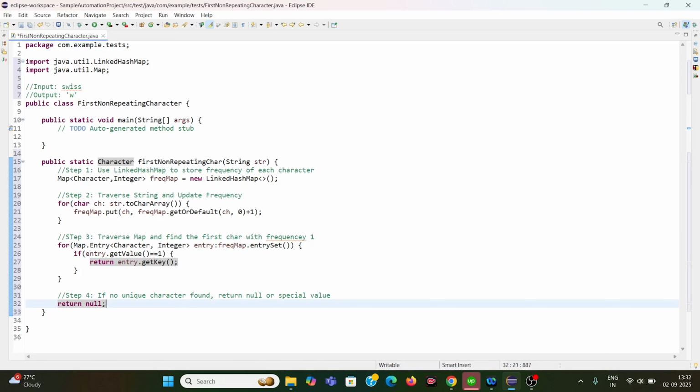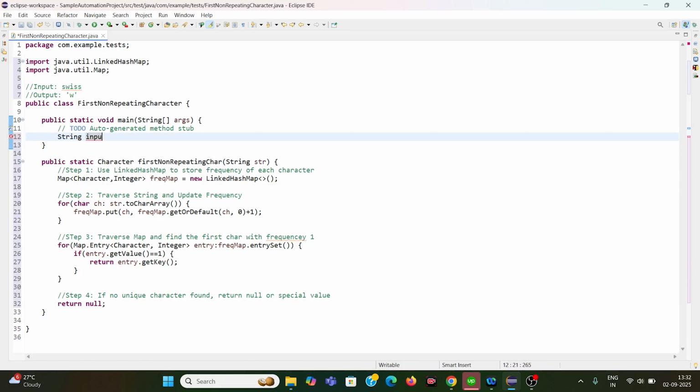Now let us go to our main function. I am giving an example for a string input1. String input1 is Swiss.